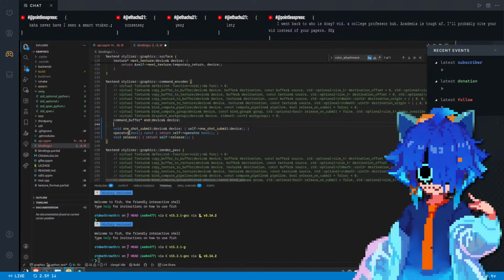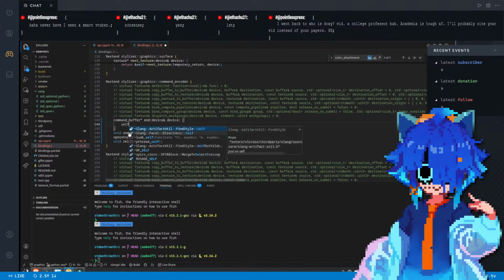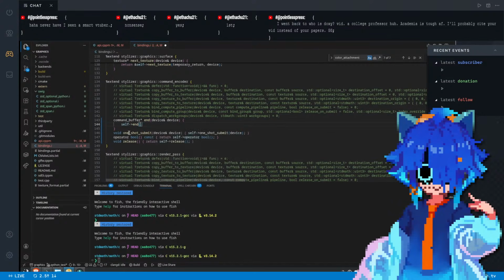This one will take a little bit more space. So this is self and with temporary return and device. And then we want to move temporary to heap. And that is what we return.